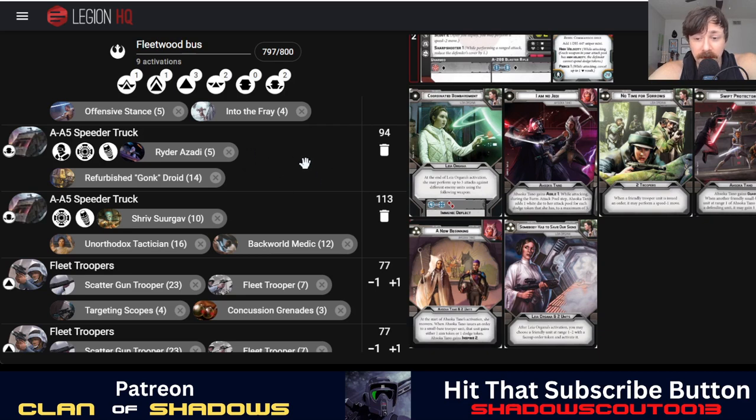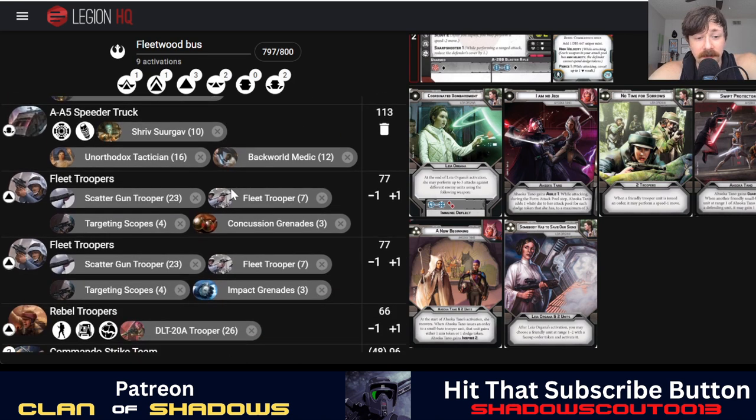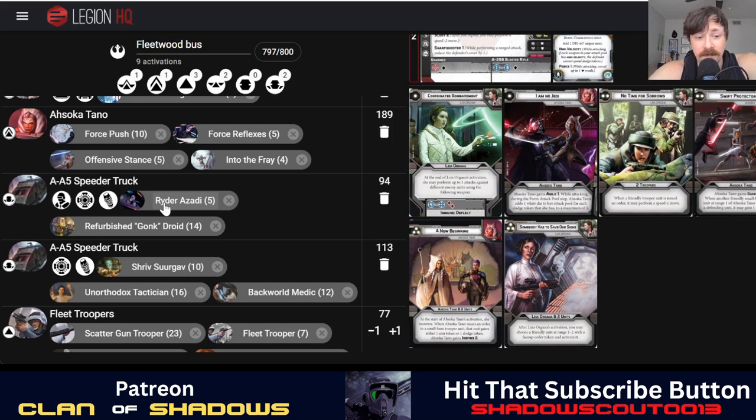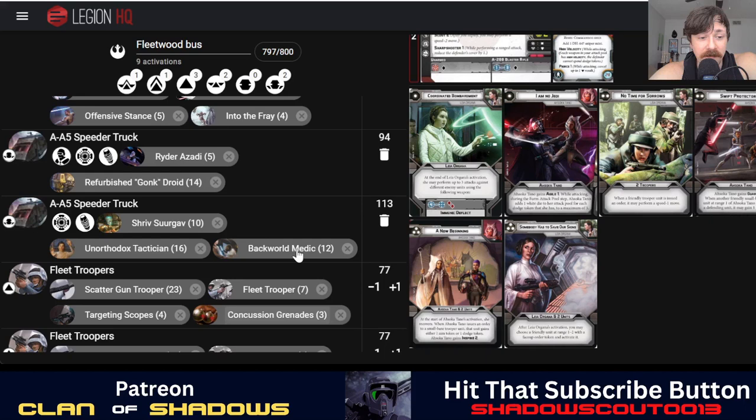So if you're capable of giving this AA5 speeder truck an order, maybe if we got rid of some extra points somewhere, to add HQ Uplink to this, and then if you recover, then you can go backwards speed 2 just in case you need to get the bus out of there. And it's just up to you. But yeah, maybe HQ Uplink could be okay, but you'd have to get rid of 7 points somehow.